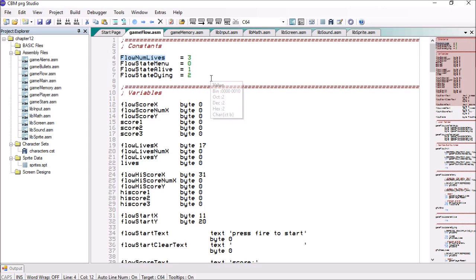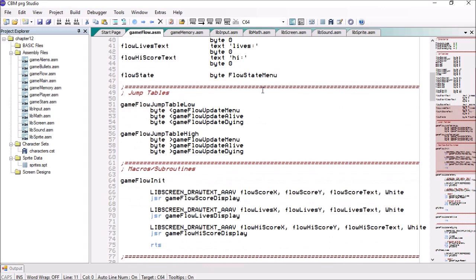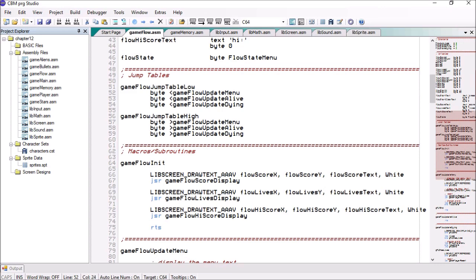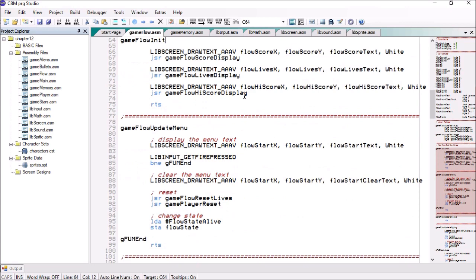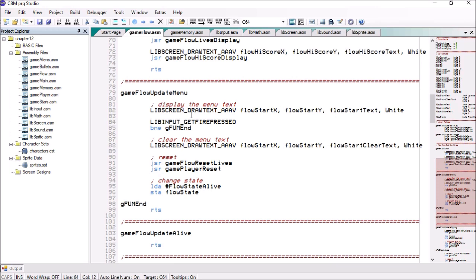And what happens is, when the code is running through, he's got a jump table here. For each state, he's got a jump reference. So he initializes the flow here, which is basically setting up the game flow to start with. And then he's got a menu flow, I think this is for when you die, that draws the menus, waits for the fire, draws some more text, and then resets the game code.